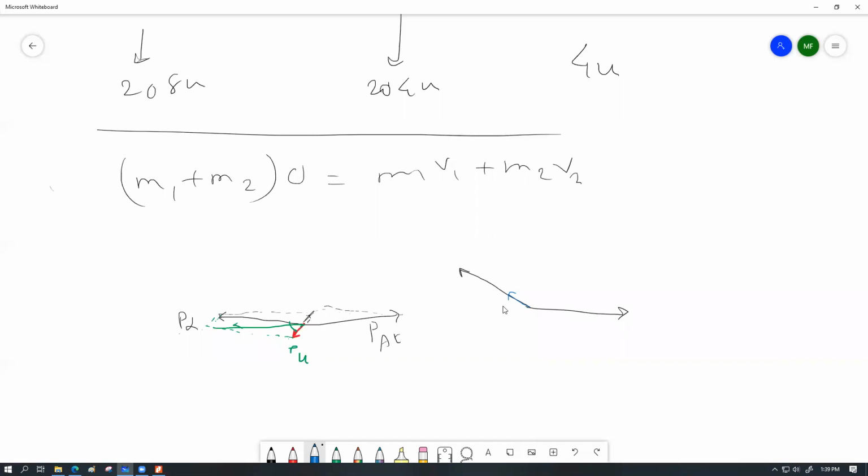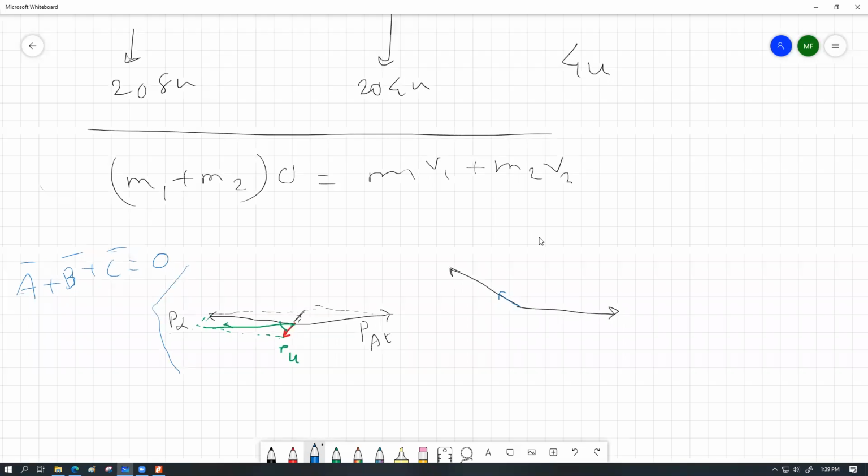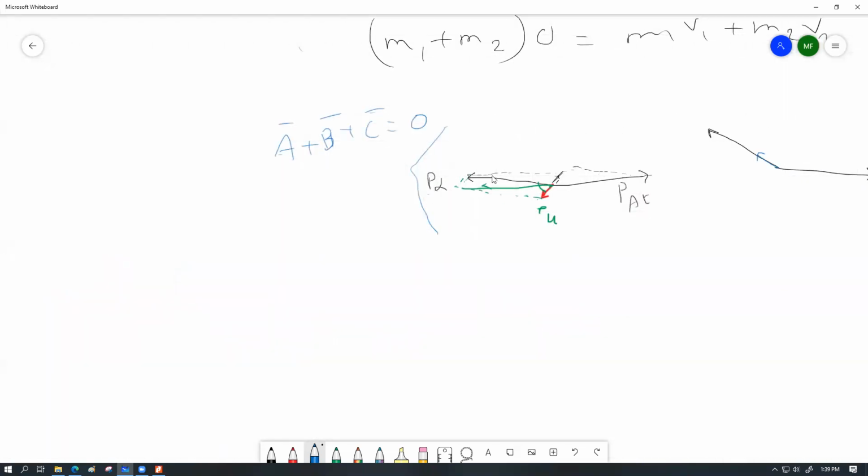Let's say I write a vector equation here: a plus b plus c equals 0. This can mean a lot of specific information for us. For example, I can write a plus b equals minus c. Can I not write this? Yes, sir. Or I can write a plus c equals minus b. Or b plus c equals minus a.